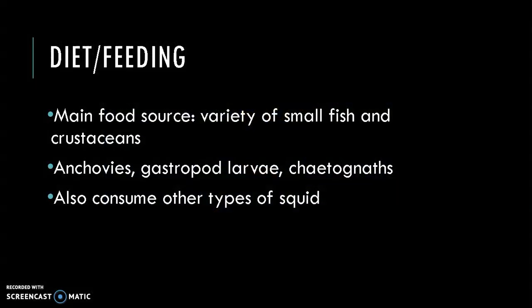For the diet and feeding, the behavior of the Japanese flying squid is hard to identify. We don't know much about them in their natural habitat, and we can't learn much from them in captivity either, as this species tends not to do well in such an environment — they suffer from stress so they don't eat or act like they normally would. The main food source of the Japanese flying squid is a variety of small fish; they will also consume other types of squid. Fishermen have learned to check their nets often; otherwise, they'll discover their catch is far less because the larger squid have consumed the smaller ones that are in the nets with them.